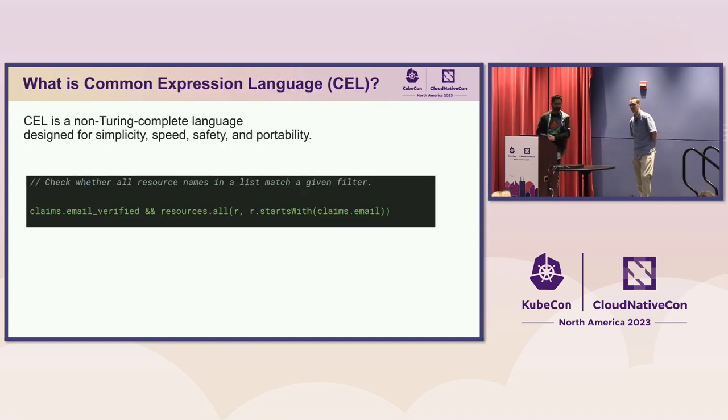All right, so you've probably heard people in various sessions talking about CEL. What is it? If you're unfamiliar with it, it stands for Common Expression Language. It's a non-Turing complete language, and it's designed to be pretty intuitive to read and write, with a heavy focus on being able to bound execution time, run quickly, run in performance critical paths, and be able to limit the amount of memory and CPU that's used. Here's just an example of what it might look like.